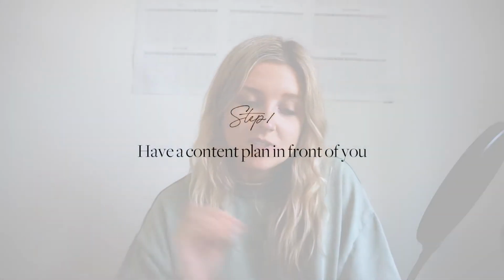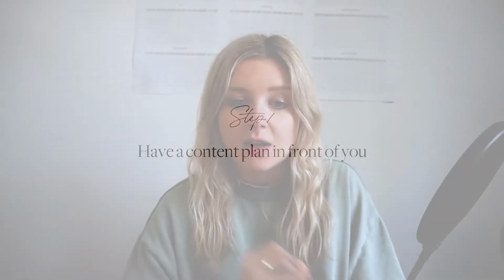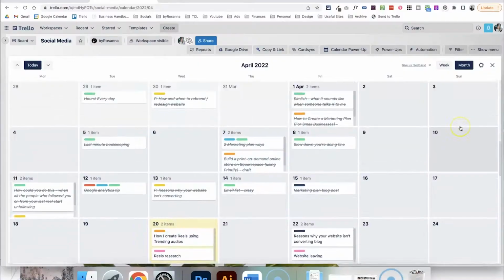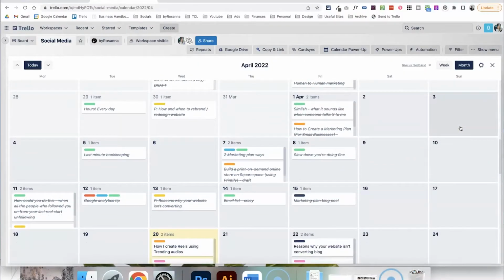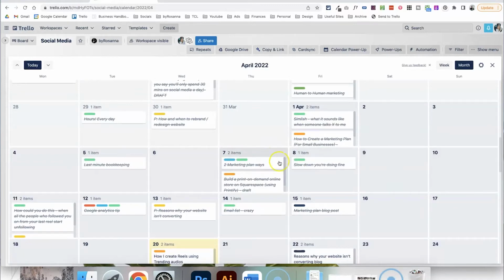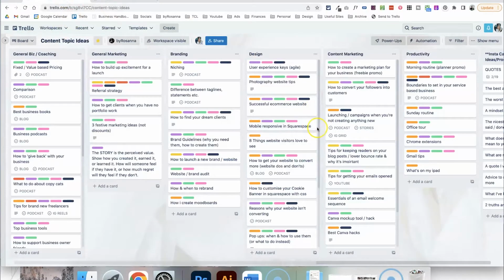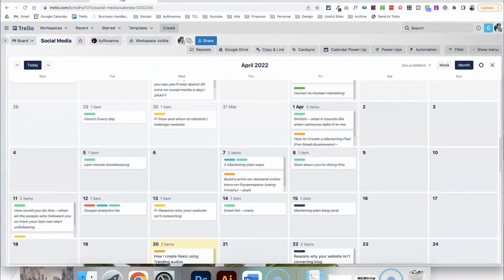So first of all, in order to be strategic with your Reels, the main thing that you need to have before you start with your Reels research is a social media plan or a content plan for the next couple of weeks. So I personally use the project management system Trello to create my content plans, and I color code everything, and I also have a Trello board full of content ideas as well, where I store ideas for blog posts, my Instagram posts, my YouTube videos, stuff like that. What you basically want to do is have a rough plan for the next 2 weeks. I used to say 30 days is better because you want to be planned out in advance as much as you can.